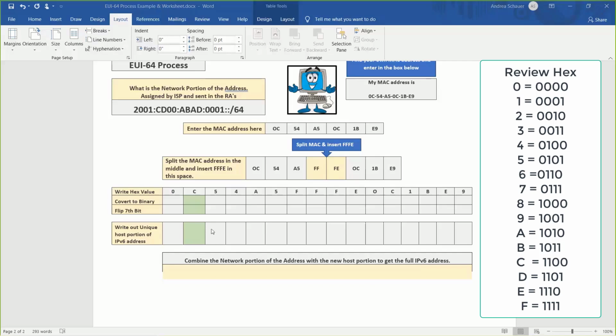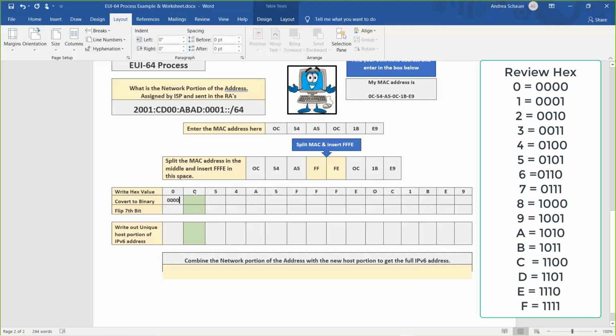Now we just want to convert our hex values to binary. How do I write a hex 0 in binary? Yes, Damon, 4 zeros. Now for me, I have a C, which is a 12.